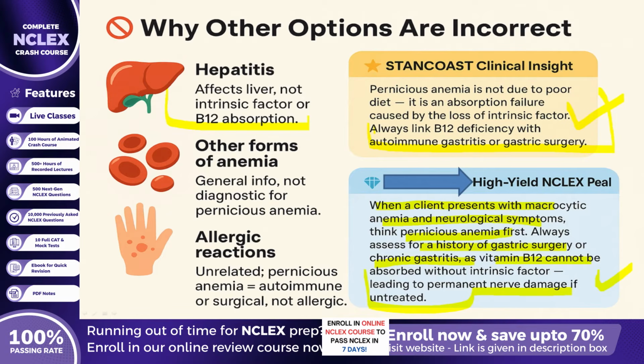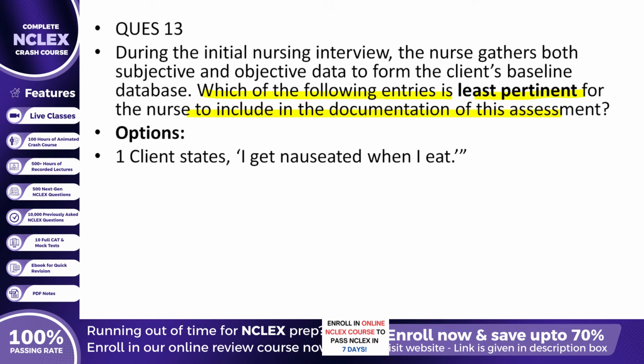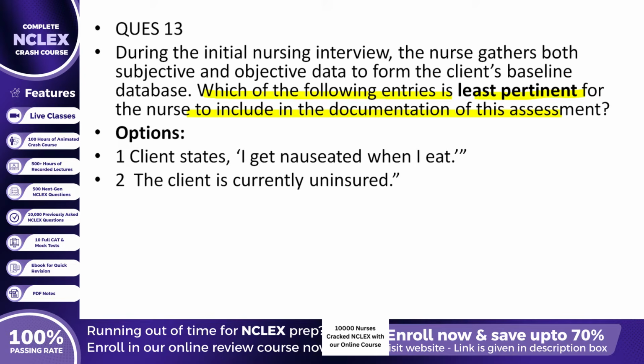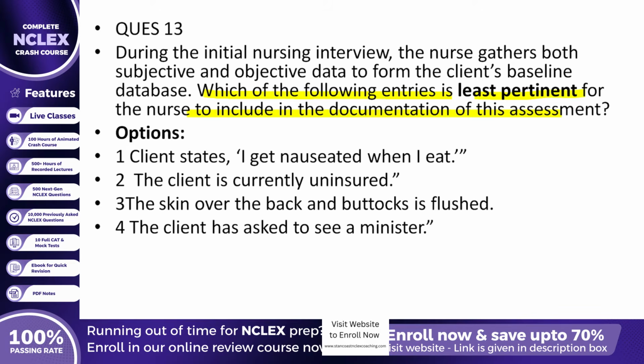During the initial nursing interview, the nurse collects both subjective and objective data to build a baseline assessment. The question asks which of the following entries is least pertinent for the nurse to include in the documentation of this assessment. Here are the options to consider carefully. Option 1 states, client states, I get nauseated when I eat. Option 2 reads, the client is currently uninsured. Option 3 notes, the skin over the back and buttocks is flushed. And option 4 includes, the client has asked to see a minister.